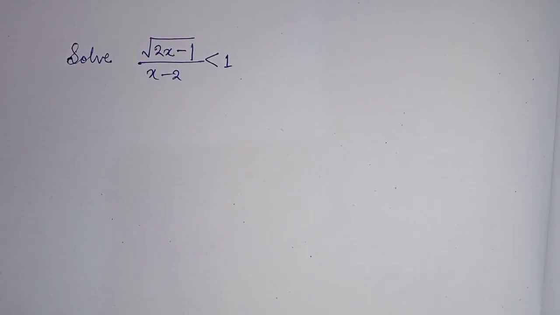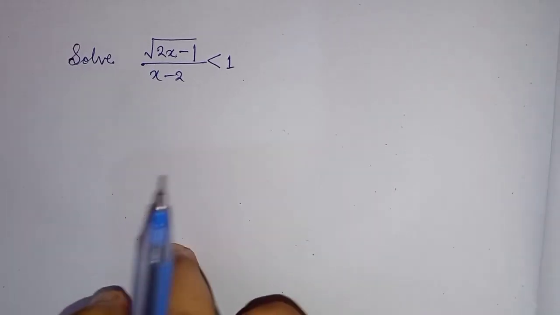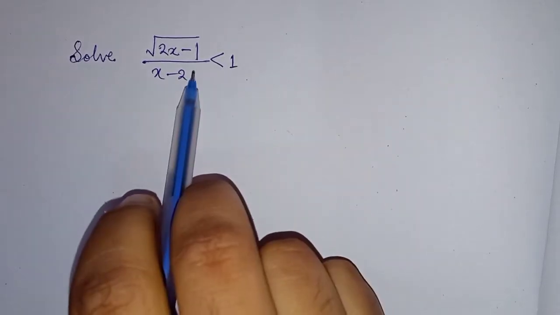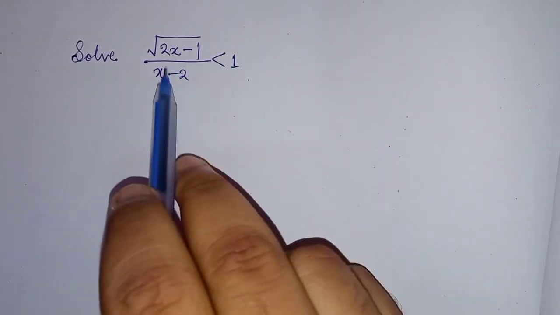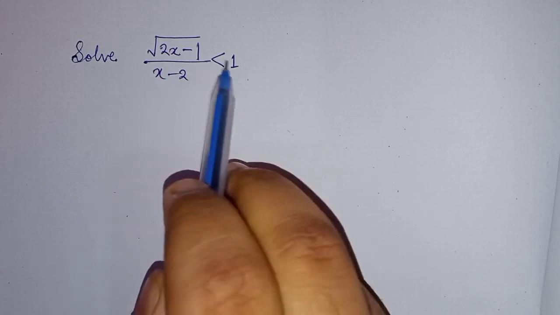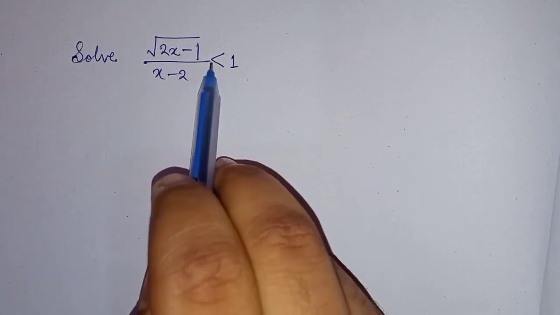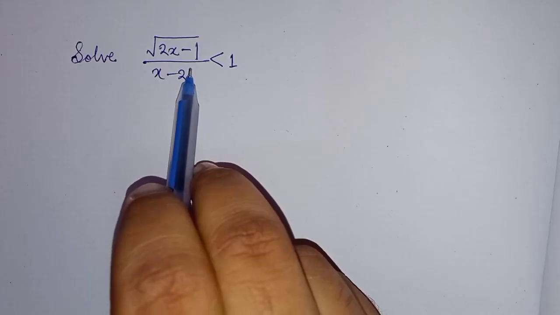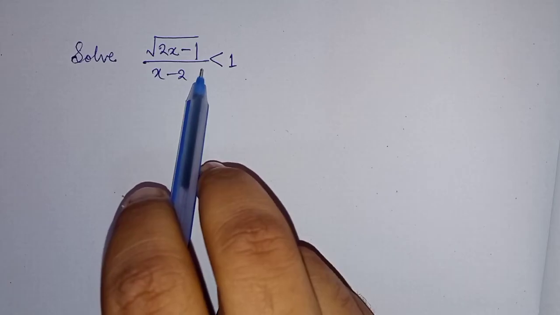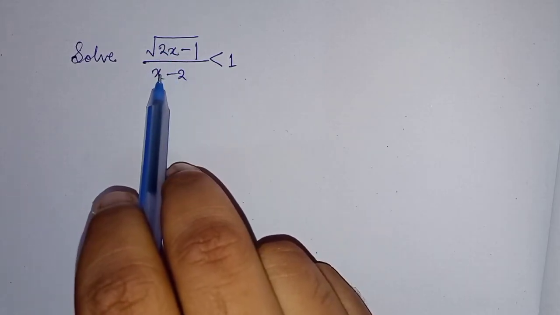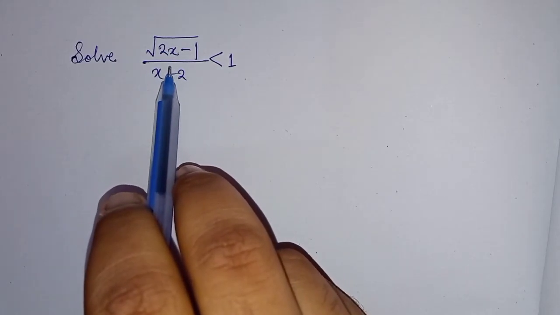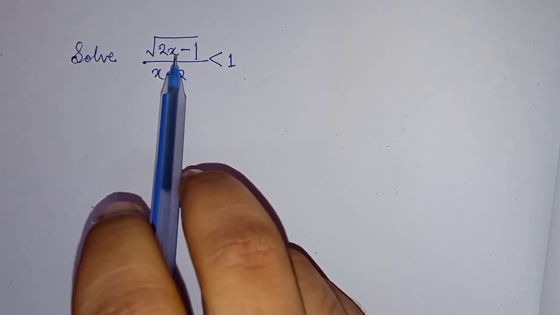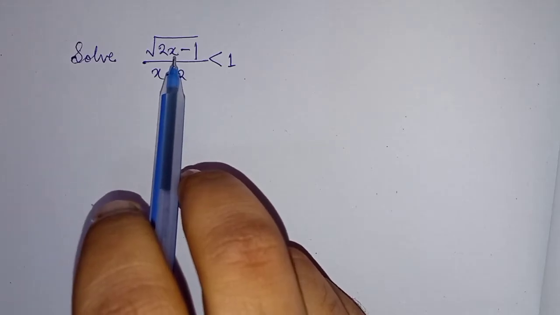Now let me solve this question. This is again an inequality. As told previously, we cannot directly cross multiply. It may be negative or it may be positive, and depending on that the sign of the inequality will change. So we cannot cross multiply. We have to bring 1 to this side and then simplify. But if you notice, if I bring 1 to this side, I am getting a square root term and a linear term, and to simplify that will be too complicated. I have to square again, then I have to check, and the solution will become more lengthy.